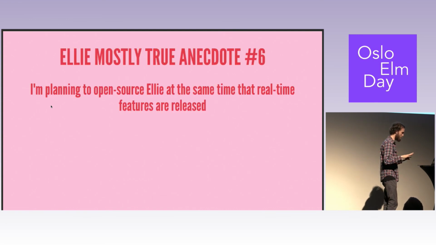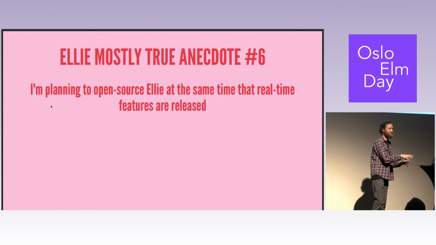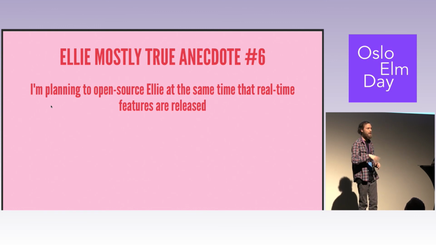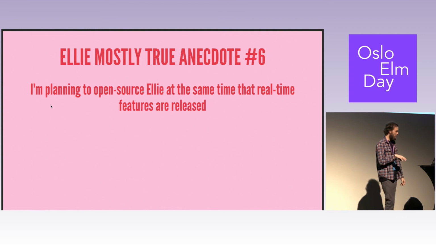Mostly true anecdote number 6, and this one is especially mostly true because I can't predict the future. But I'm planning to open source all of Ellie at the same time that I release these final features, and I think that's going to be at the end of September of this year, around the time of Elm Conf US. So right around then, help me figure out Service Worker.